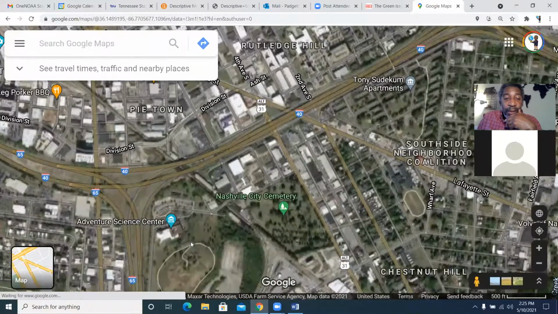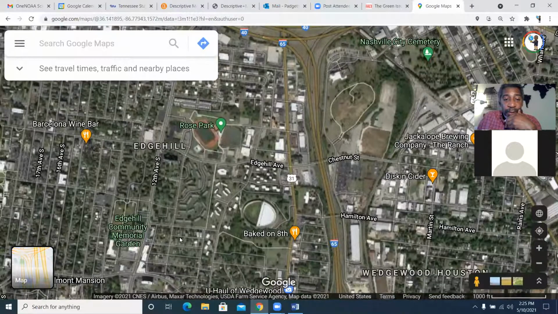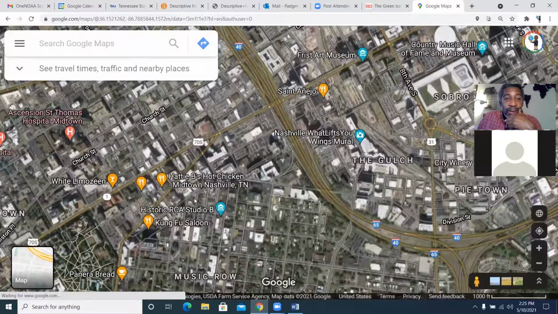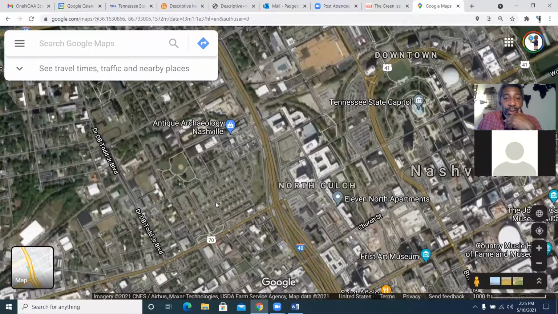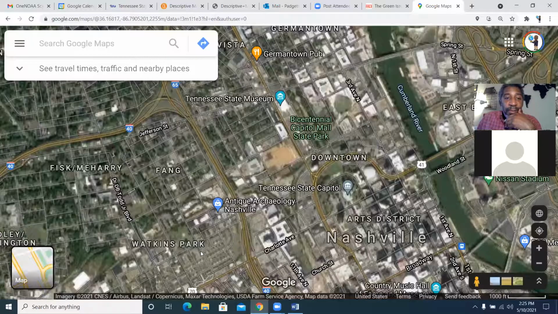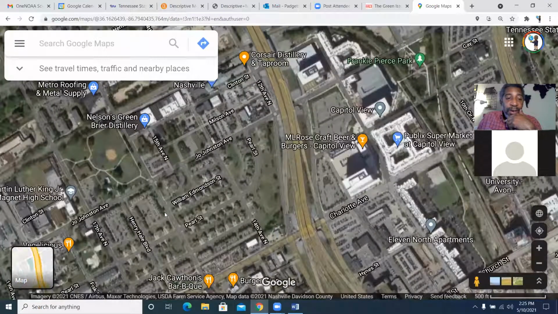If we keep swinging around, now we get into Edge Hill. And here are the Edge Hill homes here, another large public housing community. And then we swing across here. Then we run into, see, where's Charlotte Avenue? It's Jefferson Street. So Charlotte's got to be right. Oh, there's Charlotte. So in Charlotte, we have what used to be the John Henry Hale homes, Joe Johnston, Jackson Courts, public housing, all in here.